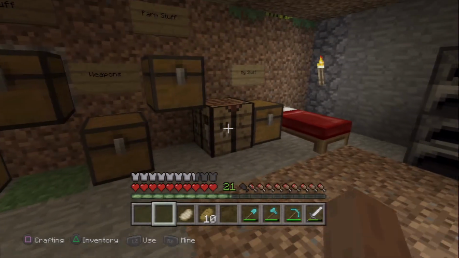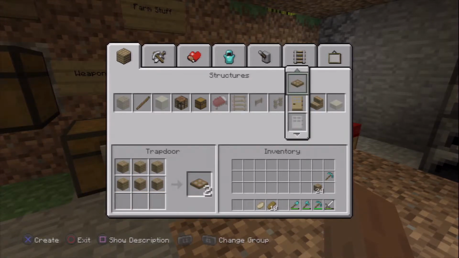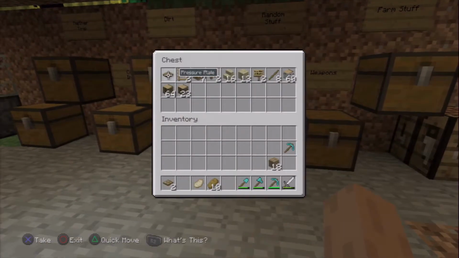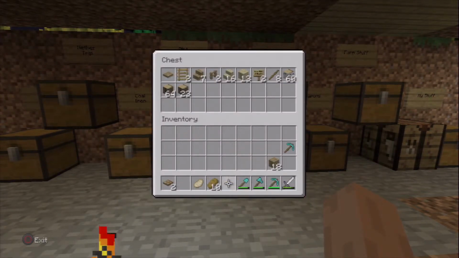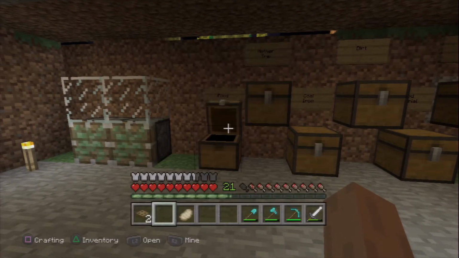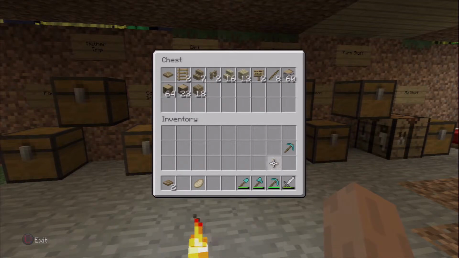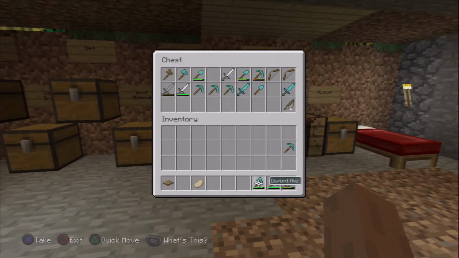Whatever. What was I gonna make? I was gonna make one of these. That's right. What did I do with that pressure plate? Give me that. Actually, I'm not gonna need that. Whatever, I'm not gonna need it. Put this back. We'll keep that for me. Wood material. Put that in there. Just give me the one. I only need one for what I'm about to do. And we can put all these away.